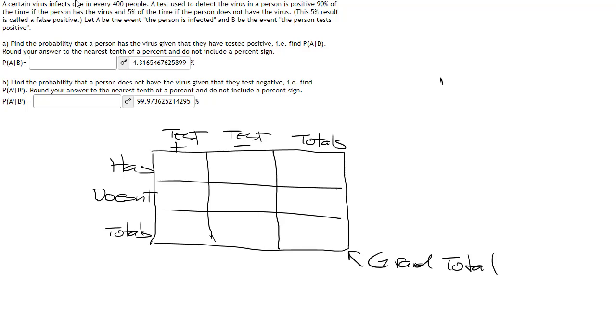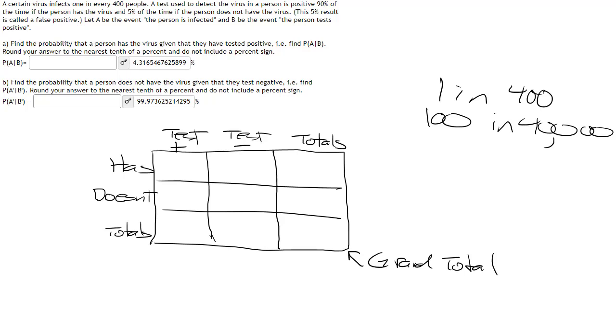Now, they tell us 1 in every 400 people has this virus that they're testing for. So, 1 in 400. We don't want to deal with only one person having the disease, because then we have to do percentages of one, and that becomes a pain in the butt. So instead, we want a bigger sample size than just 400 people. Now, you could probably get away with just 4,000, right? Multiply both numbers by 10. But big numbers are fine. We can do big numbers in our calculators. So just to be safe that we don't run into any decimals, let's say we have 100 people in, and then we just add 2 zeros, in 40,000.